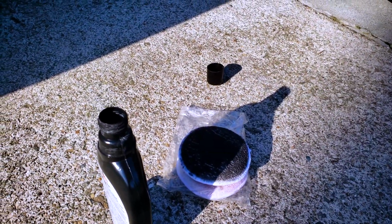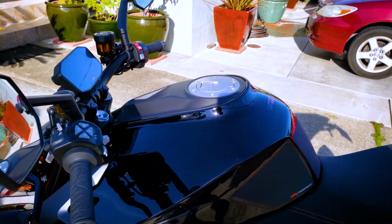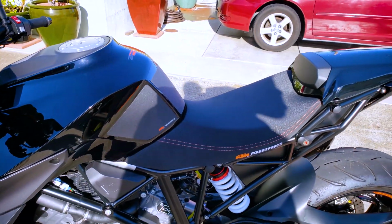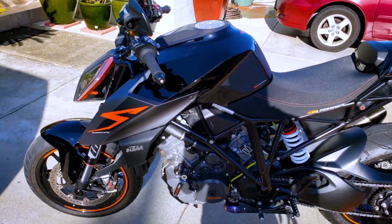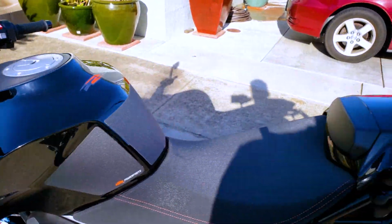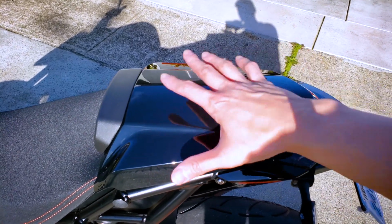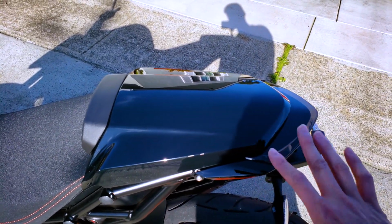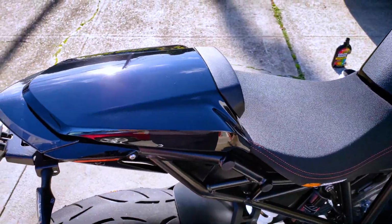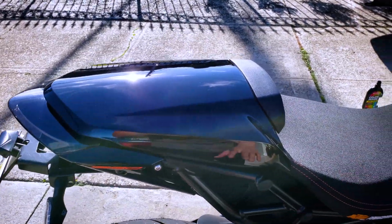I'm gonna show you. So the polish is black, so I think the color of it, as well as the polishing agent and the wax agent in conjunction, fills in all the scratches. I like how that works out all together. So as you can see, the black is deeper. But this part here, if you see this in normal light, in person, this is really scratched up, but you can't really see it now because of the wax. It really hides it very well. I don't know if you can see. I think you can on a certain angle, but it's much better now than without the wax.